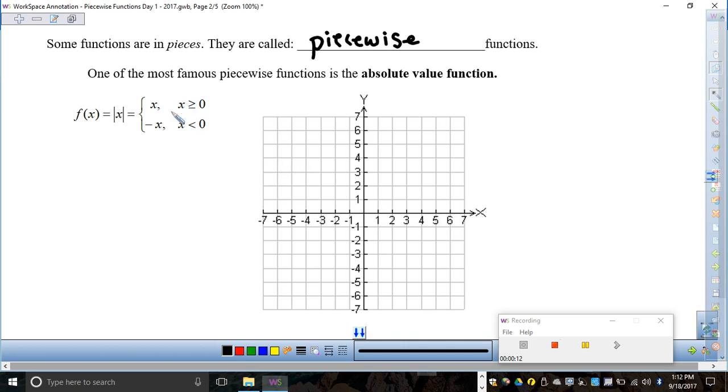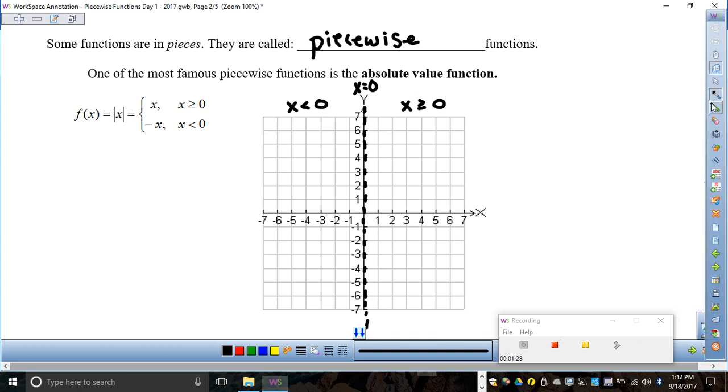So first thing we want to look at, starting off, we see here that there's a separation at x equals 0. So I'm actually going to do a dotted line through x equals 0 because this is dividing our graph into our two pieces. We can even write x equals 0 on top of that line, and then do a little bit more labeling. On the right side of this line, this is where x values are greater than or equal to 0. On the other side, this is where the x values are less than 0.